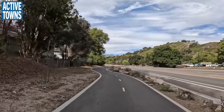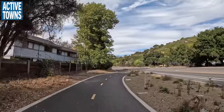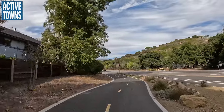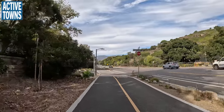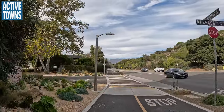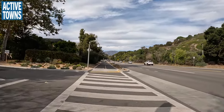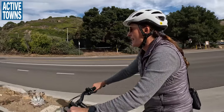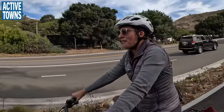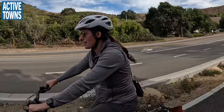Now it's starting to become the season, with the winter time and the waves. I really love the rain garden treatments along the sides here too. Is that something the city is really striving to do, to make sure that anything you do has that? We have very strict stormwater policies.